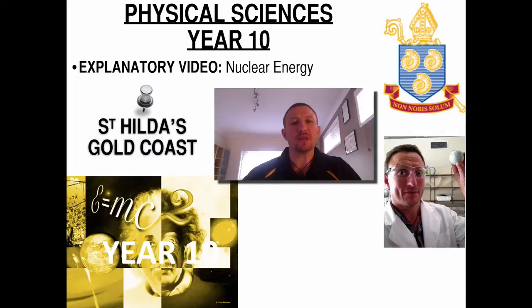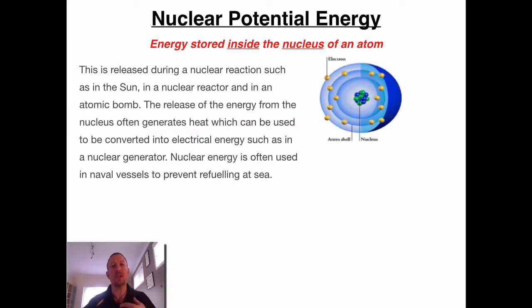In this video we're going to be looking at nuclear energy. Previously we talked about chemical energy and the idea that chemical potential energy was the energy that happened between atoms. It was when we took an atom and we broke it apart. Now nuclear energy is the energy which is stored in the nucleus of the atom.